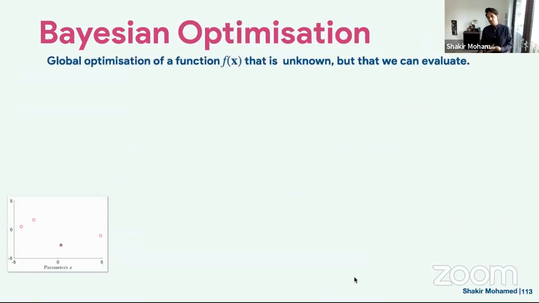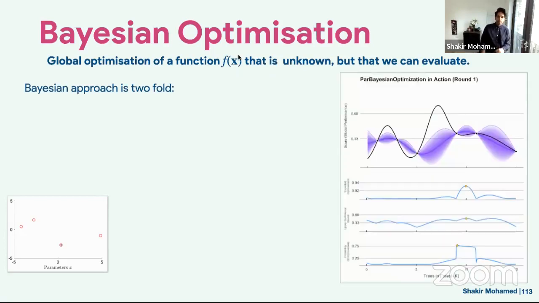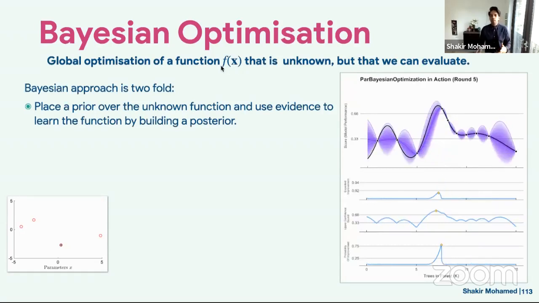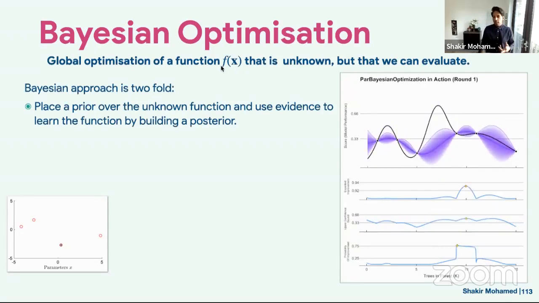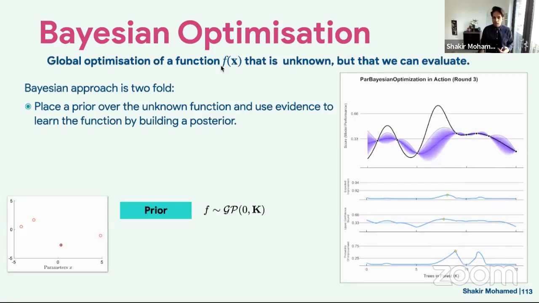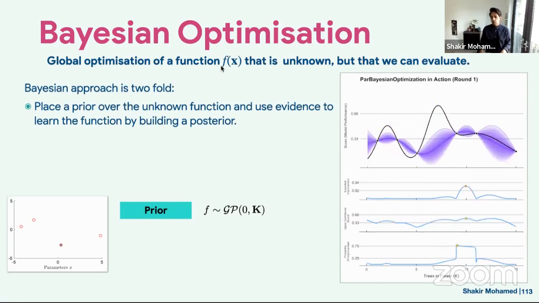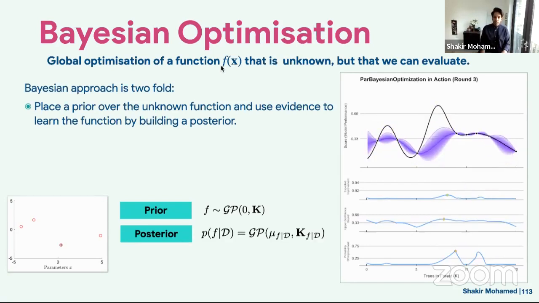Bayesian optimization is a third class of things, in optimization and reinforcement learning, where we can use Bayesian methods to optimize a global function that won't be known to us. And again, the function may be something we can evaluate. The Bayesian approach is the same as every Bayesian approach. We don't know the function, so let's put a prior over this unknown function. So we're going to need methods that are priors over functions. One prior over functions is called a Gaussian process, which I'm just writing as GPs. I won't explain it in more detail.